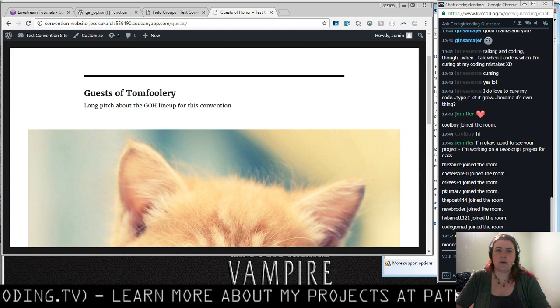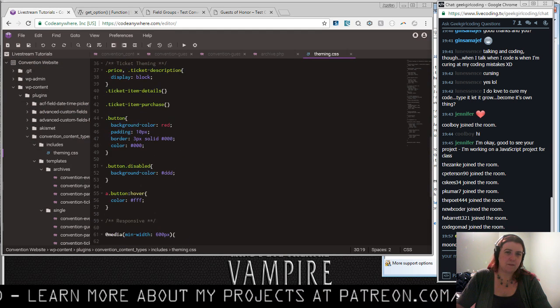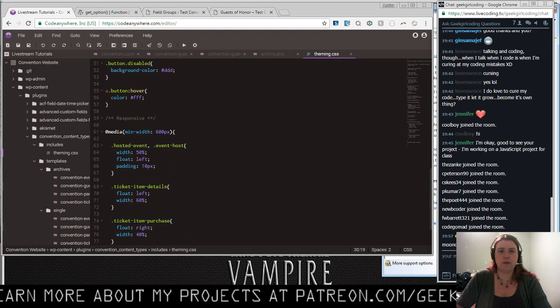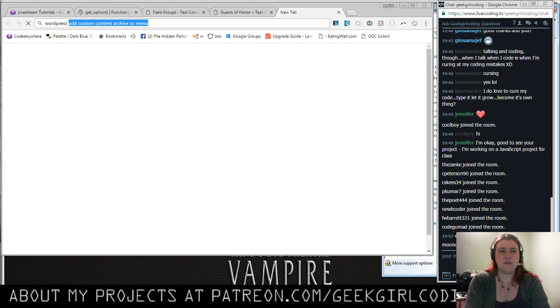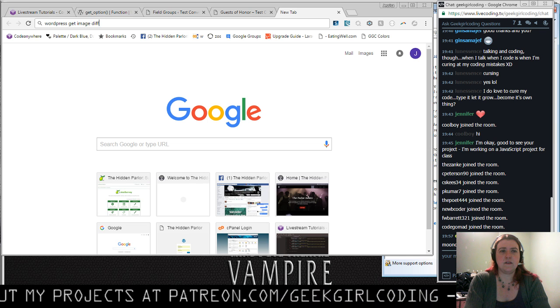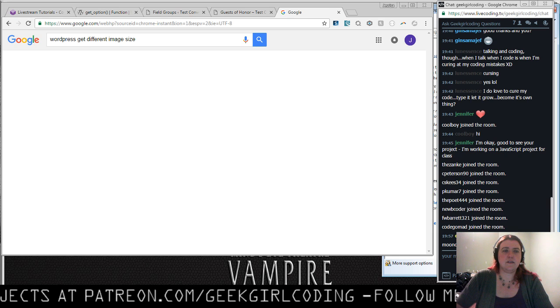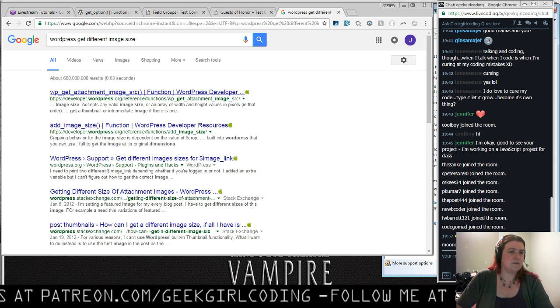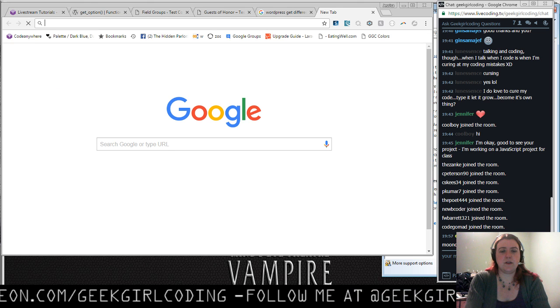Now let's say we wanted to change the image size, because we've been doing this for a while, and we've been doing full image here. Get different image sizes. Let's actually check Advanced Custom Fields as well.